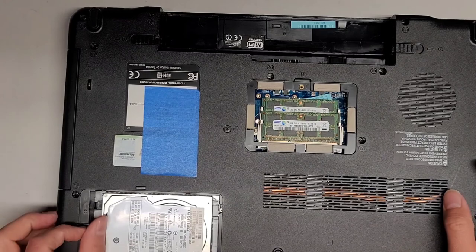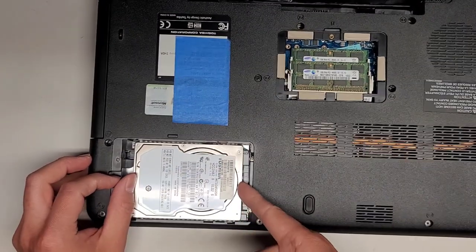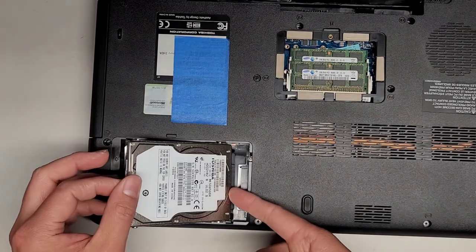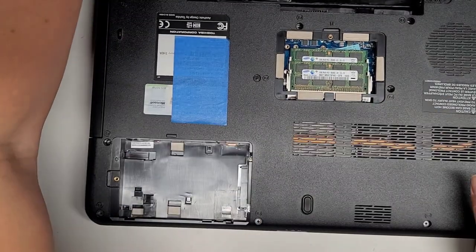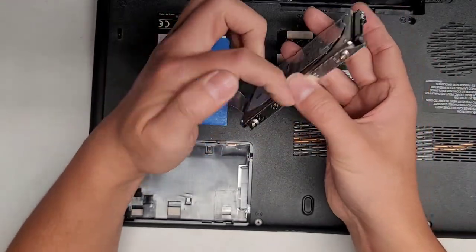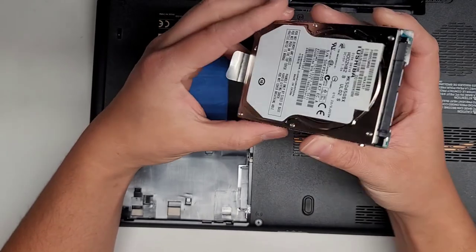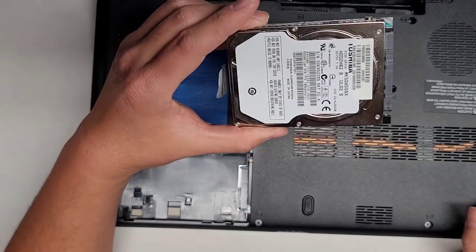All right, hard drive comes out like this. There's too much stuff here. All right, we're going to slide this over just like that, and then we can lift it up with this tab and we can take that out. So there's the hard drive, we'll set that aside. This is a 2.5-inch SATA hard drive. You can take the 4 screws out here and you can replace this with a 2.5-inch SATA SSD.